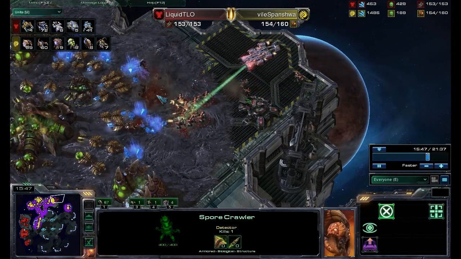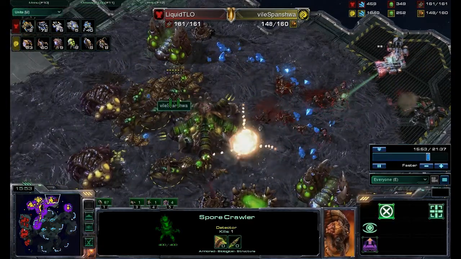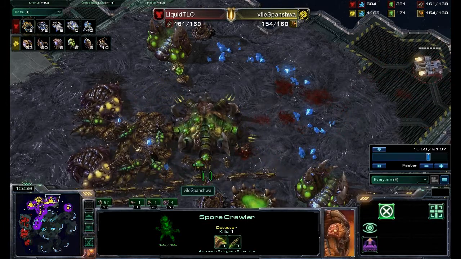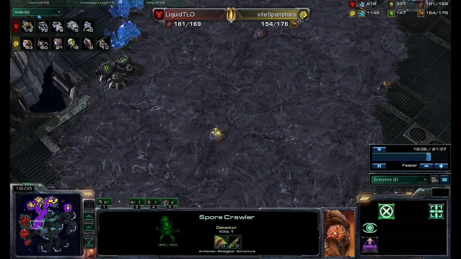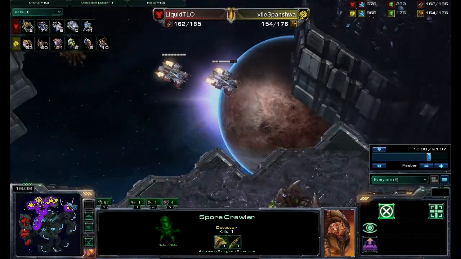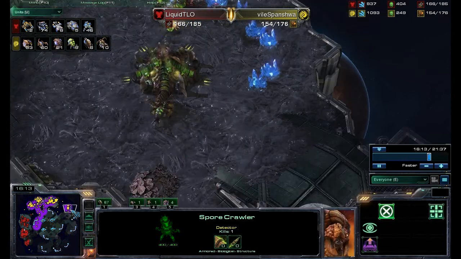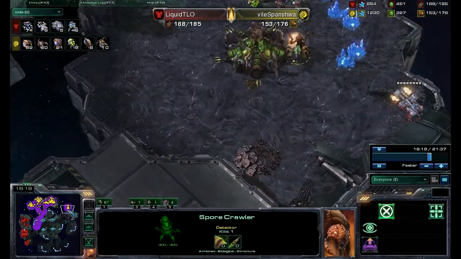Stims in, takes out the spine crawler. Despite queen transfusion, that is a number of queens. Look at all those queens. Stops mining, takes off, gets right out of there. Why worry about more? Unfortunately, now TLO just found the unguarded 4th base of Spanishiwa. That is going to cause problems.